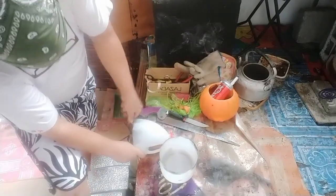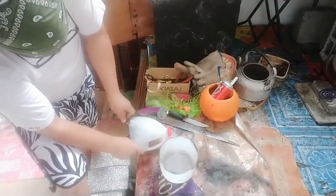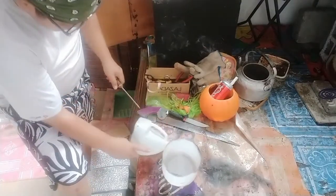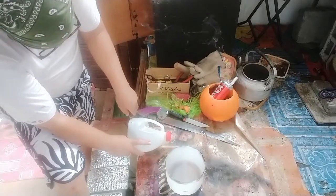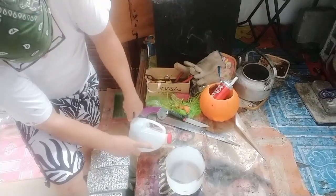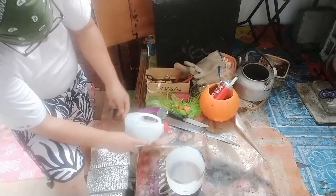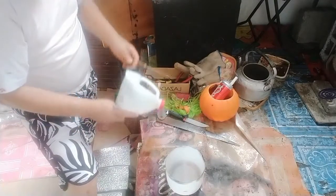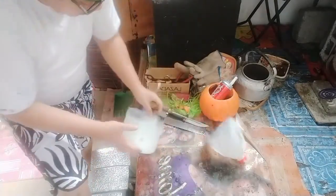Because we are going to hang this outside. If there's no sunlight, it will not grow. So better put it in direct sunlight. Right? Then you need to hang it. Put wire on it and then hang.